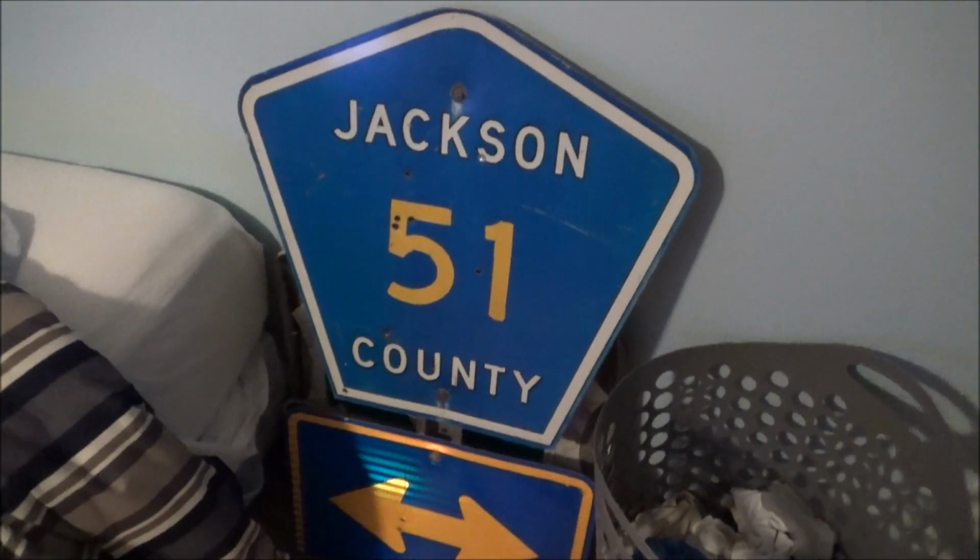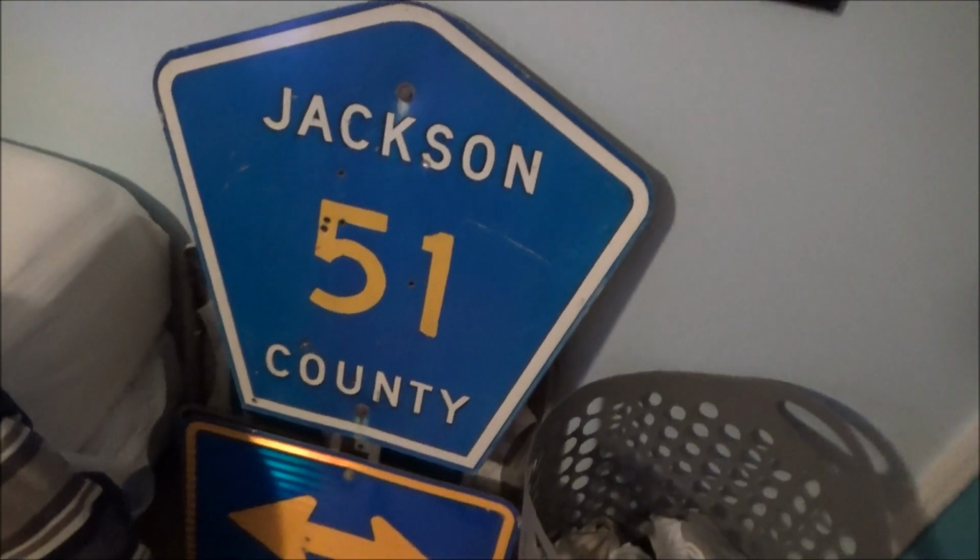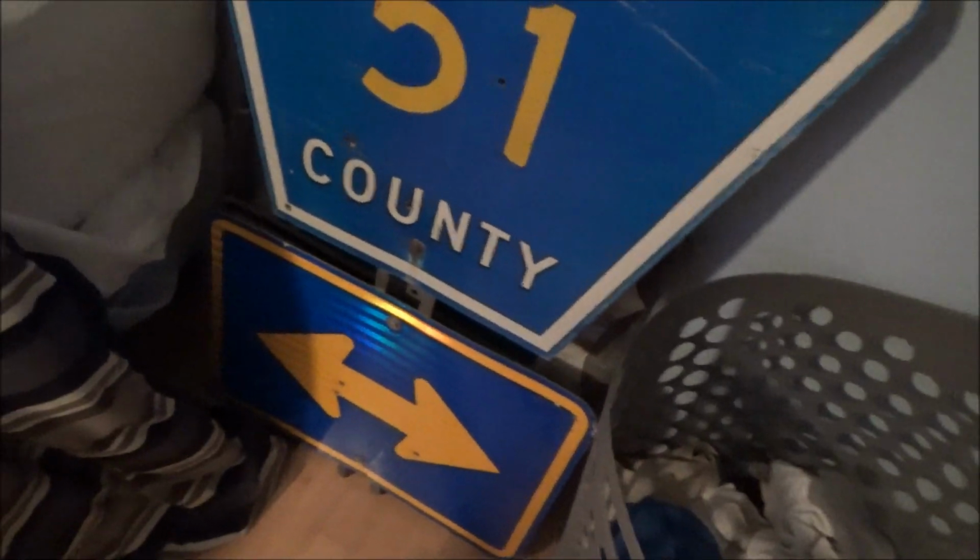Then right here we got a Jackson County Route 51 sign. So you can see this guy's pretty faded. That guy's actually in pretty decent shape still, but they both got some bullet holes in them. And then right back here we got some more signage. Right down there is an East banner, which came from Tennessee, I believe.